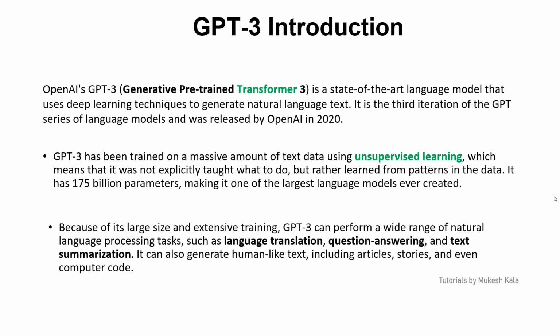Because of its large size and extensive training, GPT-3 can be used in a variety of language processing tasks such as language translation, question answering, and text summarization. It can also generate human-like text like stories and even write computer code. All of this we are going to see in a little more detail in the coming sections.